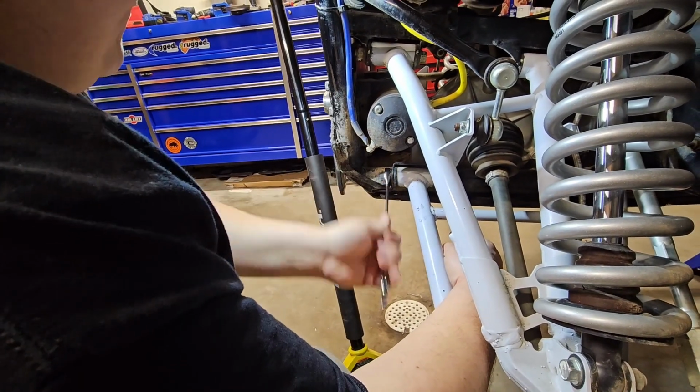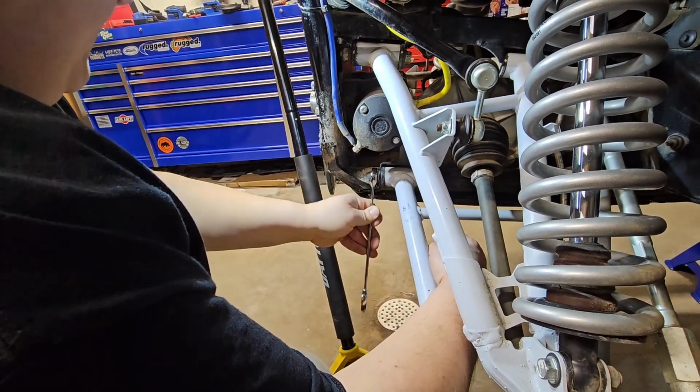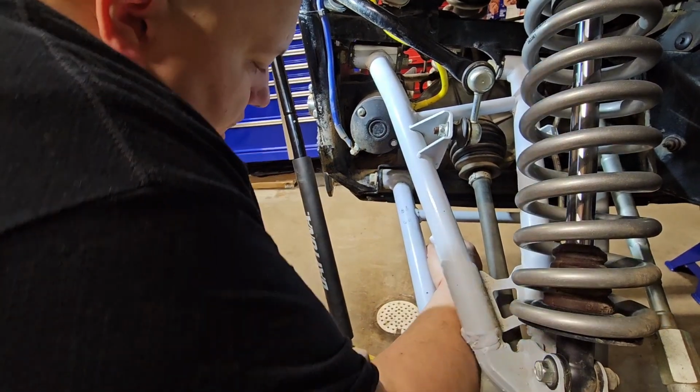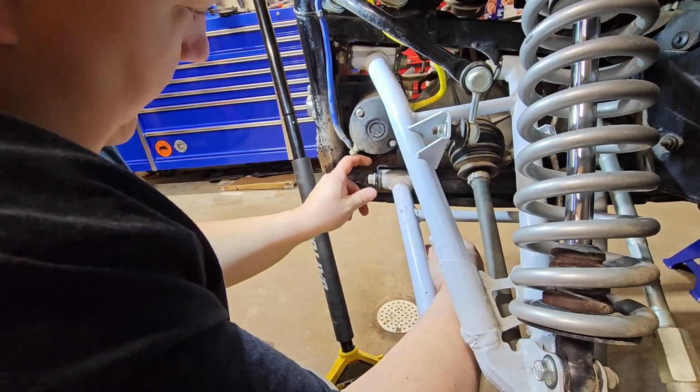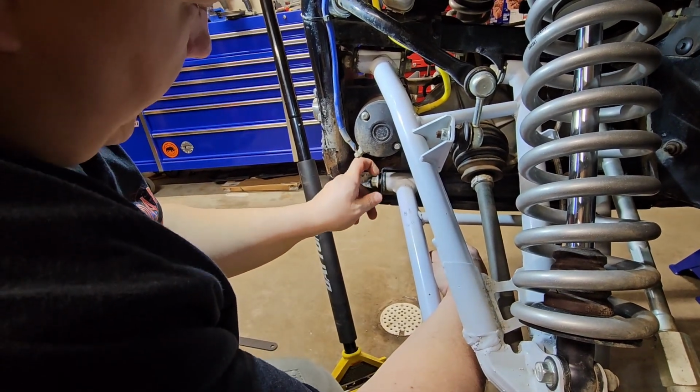So he's getting that bolt off. And then we'll go the other side and do the same thing. And then we will slip the new bracket on and then put the nut back. Hey, for everybody out there in YouTube land, don't be like us.